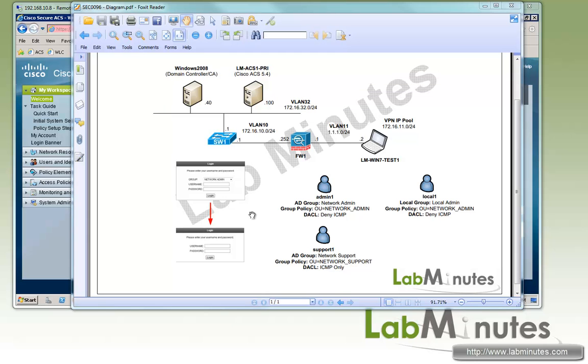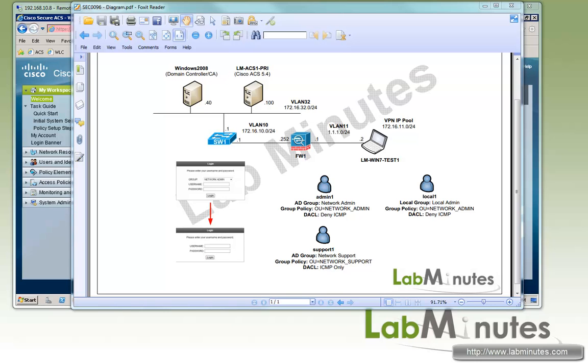By doing it this way, with the group policy assigned down from ACS per user, you pretty much eliminate the user having to have knowledge of what group they belong to. You don't even see a dropdown as shown in this picture here. All they need is to enter their credentials, and on the back end, we're going to use the ACS to place that user into an appropriate group policy.